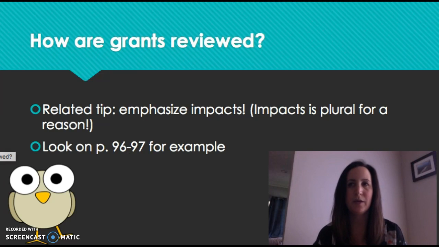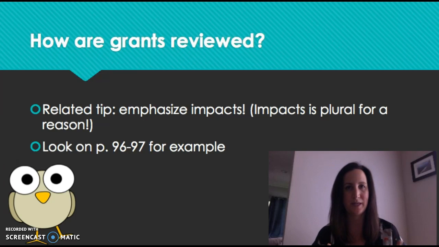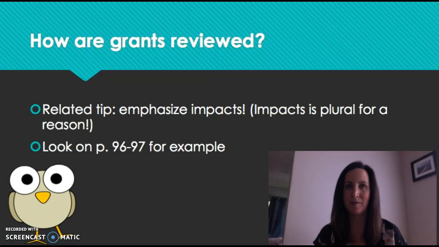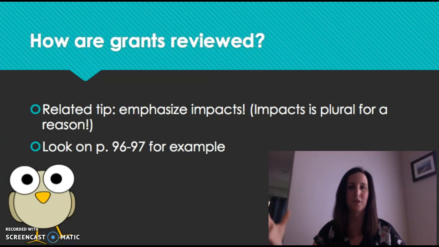One problem that grant makers can make is thinking too parochially about the problem that they're trying to solve. So Habitat, for example, might want a grant to help build 4 houses. If they say, we're going to help these 4 people, that's one impact. That's good, it's important, it's fine. But a more impactful grant will talk about how it's helping not only 4 people, but the issue of homelessness on a much broader scale. So you want to multiply impacts wherever you can.